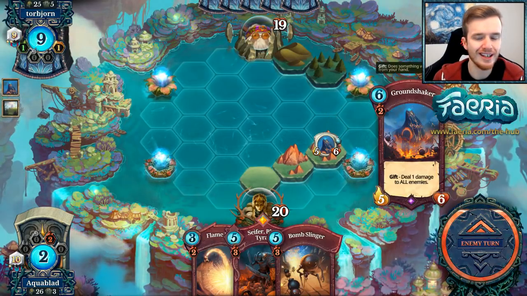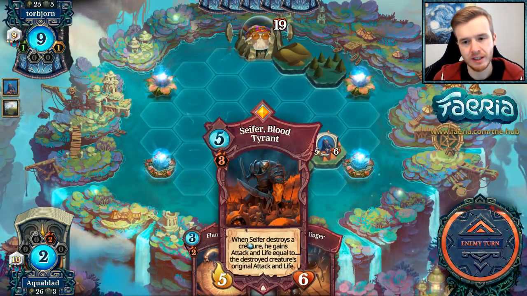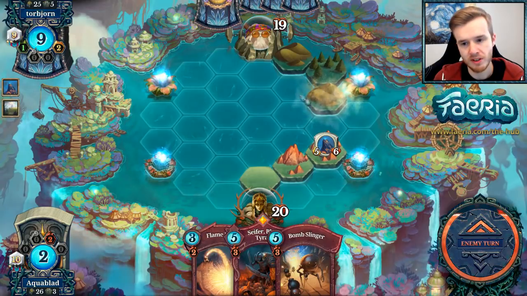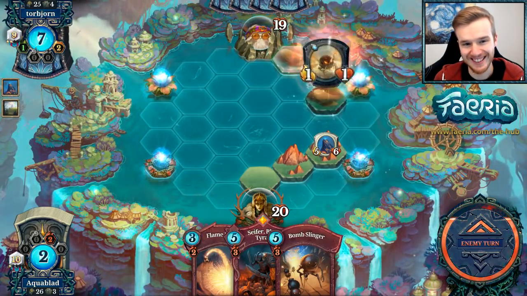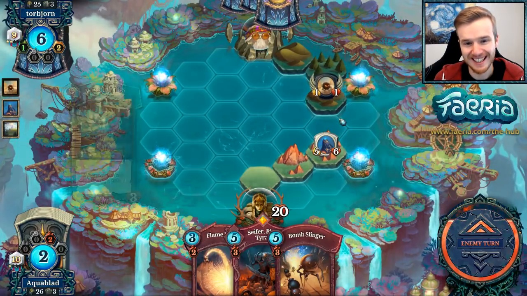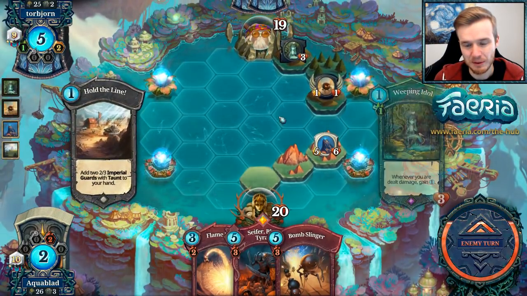Now, I can actually change my plan here. We were talking about Cypher. But if my opponent... Oh, my opponent's developed land here. That's absolutely fine. So... Oh, annoying that. Okay. And a Weeping Idol into a Hold the Line.